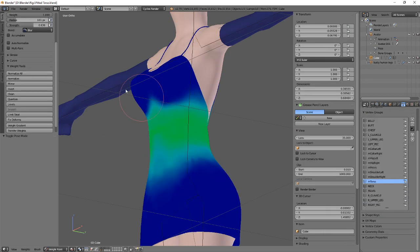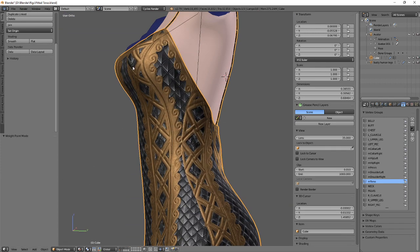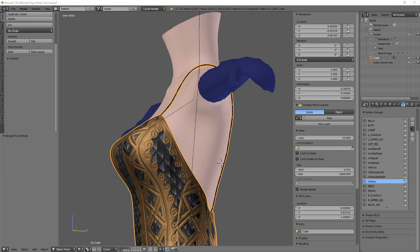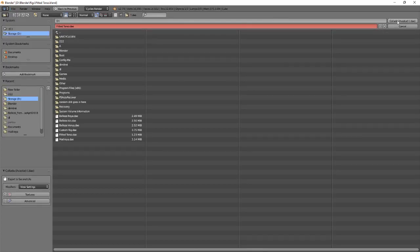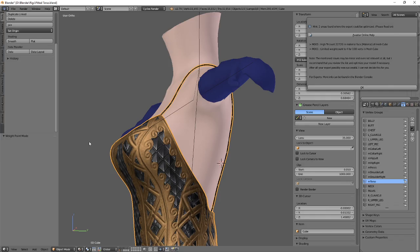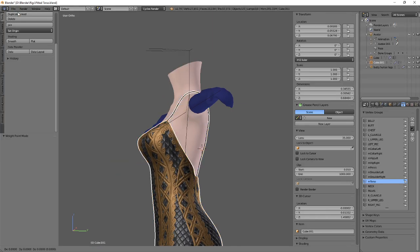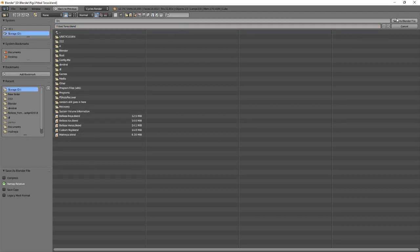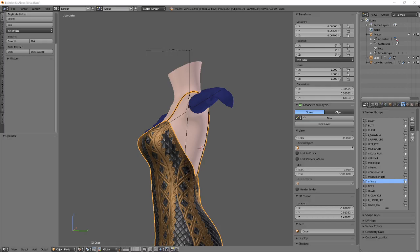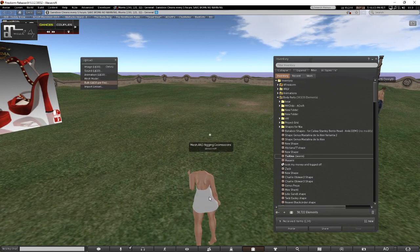Let's see how this looks in game though. Almost in game and stuff. Why is there a fitted torso there? Doesn't matter. I'm gonna save over it and I'm gonna save the file just in case Blender decides to crit its pants or something. So let's just make a save of this. Go to here. Much is done.